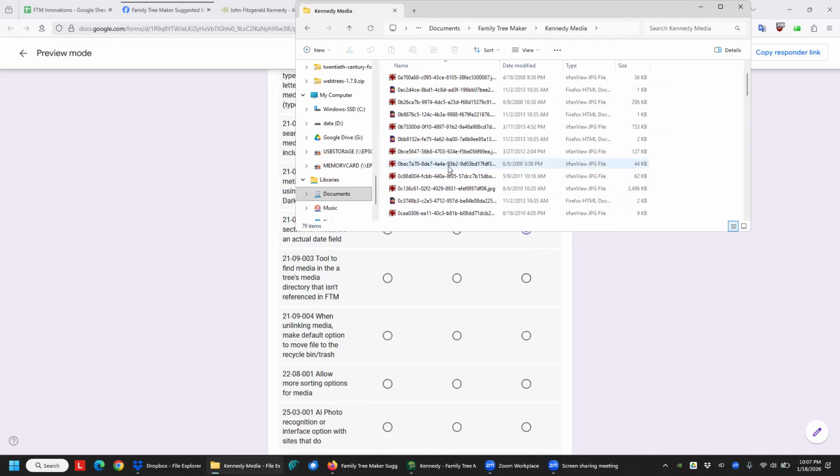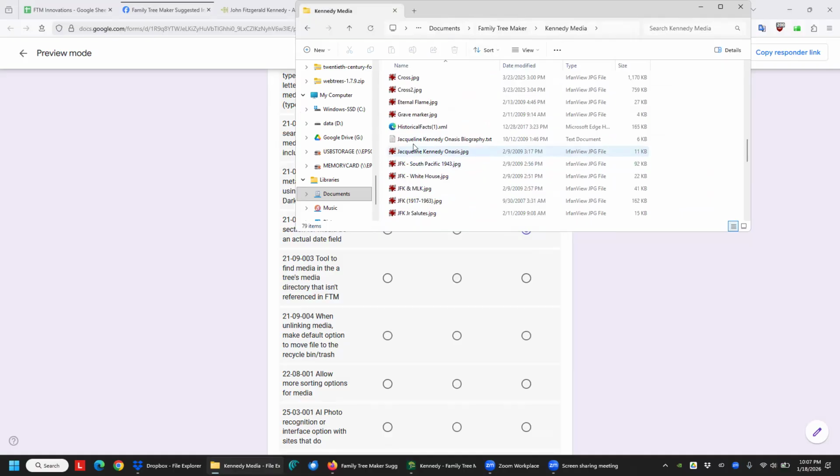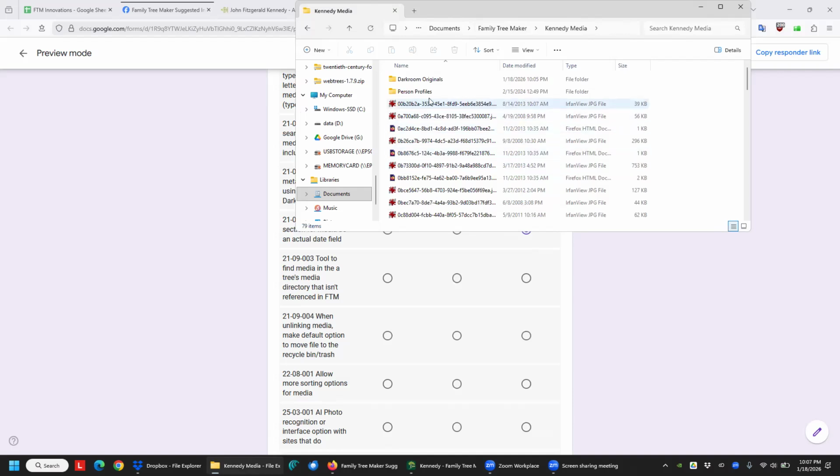And basically have a way of finding it because when you do a backup, it backs up your Family Tree Maker file and then basically whatever's in here, whether it's attached or not to people in your tree. So somehow maybe, because we've had some people say, well, all of a sudden my backups are huge. Well, here they inadvertently backed up something here, or if they restored their tree, they actually restored it into a media directory and so they're backing up extra data that they didn't intend to.